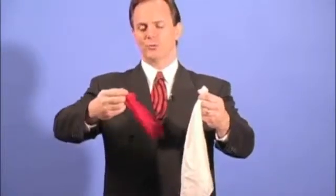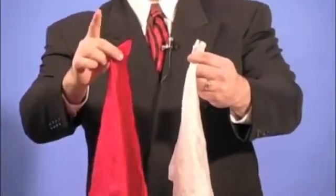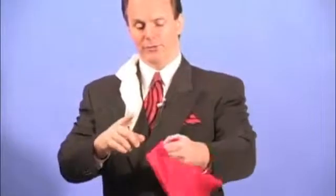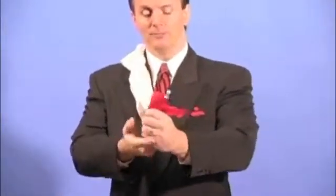That's right. I realized the secret to the color-changing hanky was that the magician was using two handkerchiefs. Who would have thought of that? Here's what I think he did. Before the program began, he took handkerchief number one, in this case the red one, and he tucked it down into his hand. Watch carefully now.